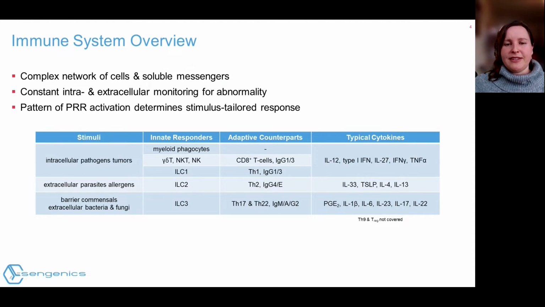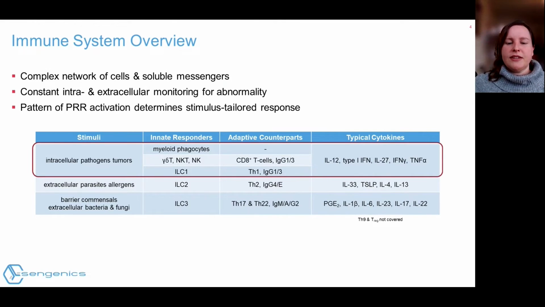While some of these subroutines can act together and can even synergize, the simultaneous activation of others is aberrant and counterproductive. The subroutine that's considered most effective in tumor immunology is the Th1 or cytotoxic program, which aims to correct intracellular abnormalities. This type of program typically results in the production of IgG1 and IgG3, but IgM and IgA can, of course, also be produced.